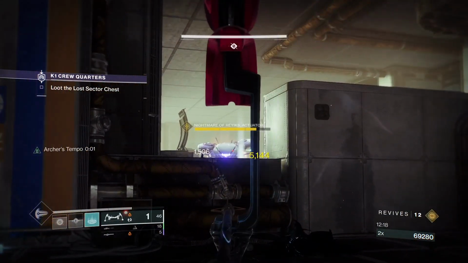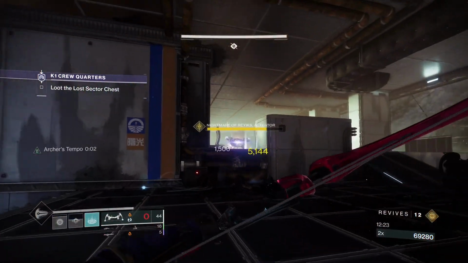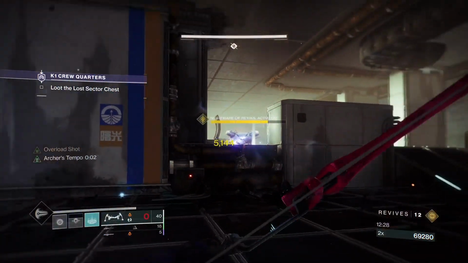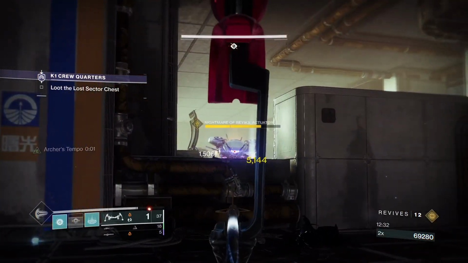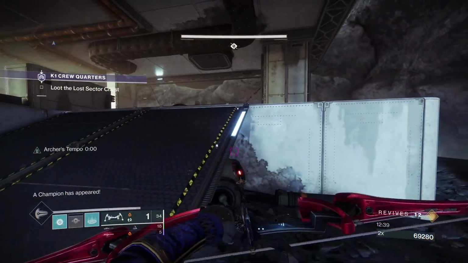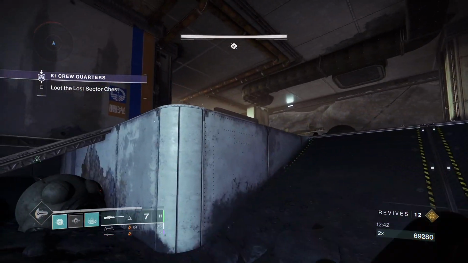So there's going to be two more waves. And there's going to be one last barrier champion, which can be a little tricky to take down. Since I don't have my super, I would have used my super right away on the boss. So now there's going to be a barrier champion, and this one's going to be a little tough. So what I like to do is wait for my super.